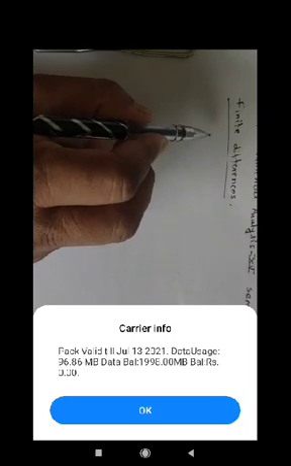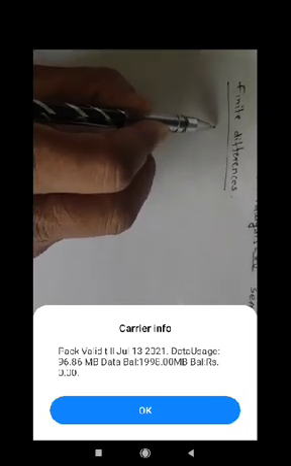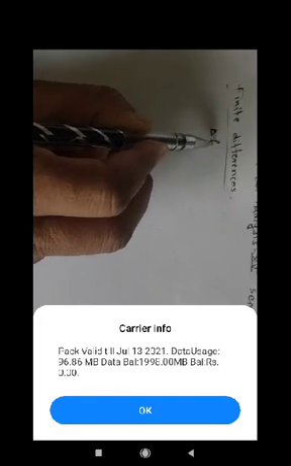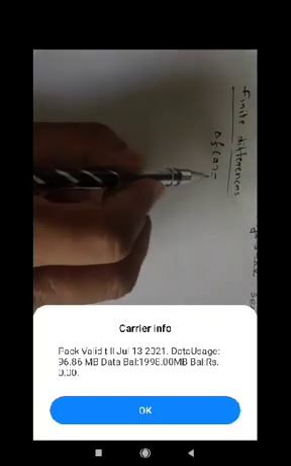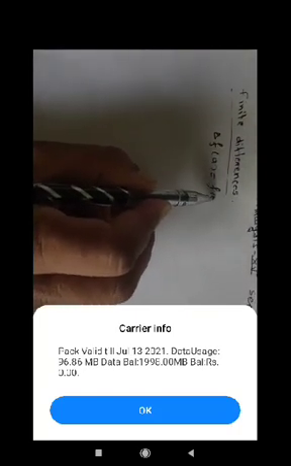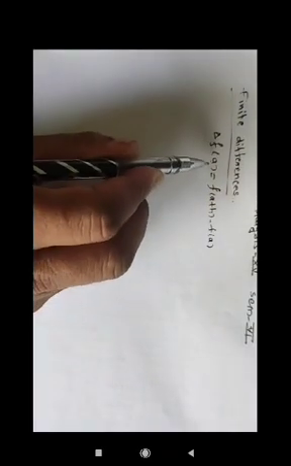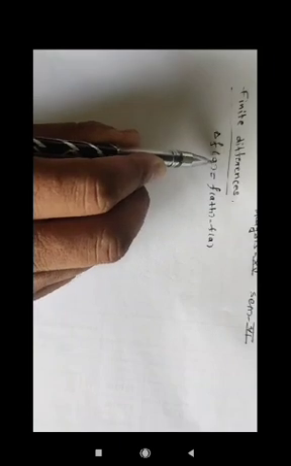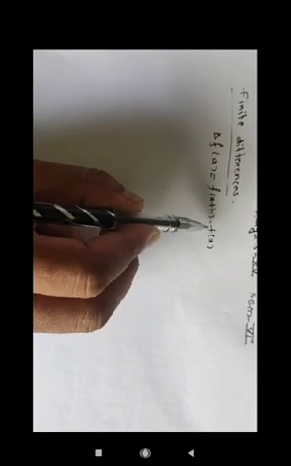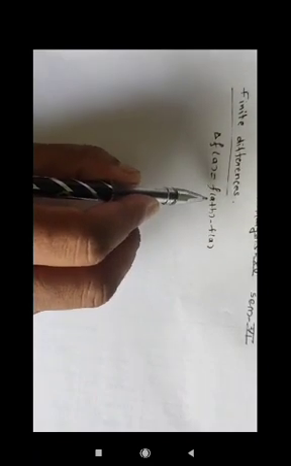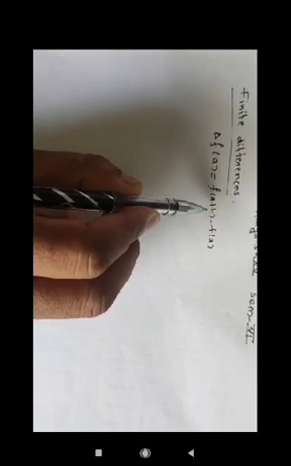So students, in the last lecture we know what is meant by the first difference, that is delta f of a. Delta f of a is nothing but f of a plus h minus f of a. That means increase this a by h, that is f of a plus h, and minus the original f of a. That is nothing but the difference between two consecutive terms of entries or independent variable.